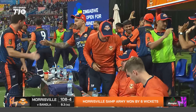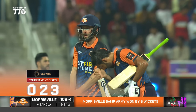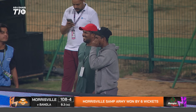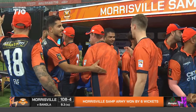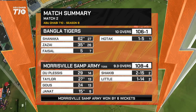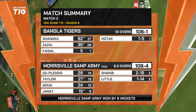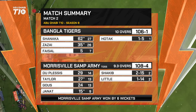Keep the ball, get it signed — you deserve this. Catch in the deep. What a wonderful strike there from Karim Janet to finish proceedings here in match two of this eighth edition. And the Samp Army — they get up with three balls to spare. Hotak was really good — one for five off one. Shanika: outstanding innings in the end, but it was a little slow to get going. And the Samp Army 1-0-8 for four in reply — the Samp Army winning by six wickets in match two of the Abu Dhabi T10.